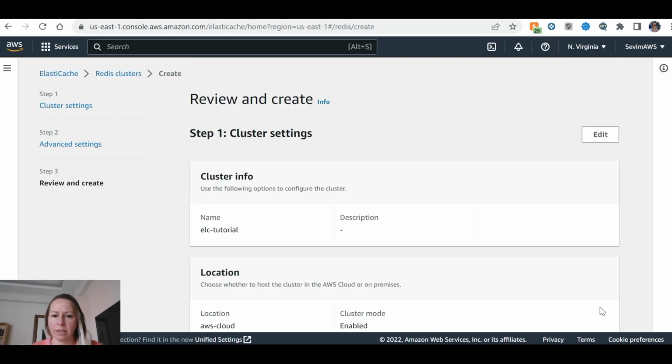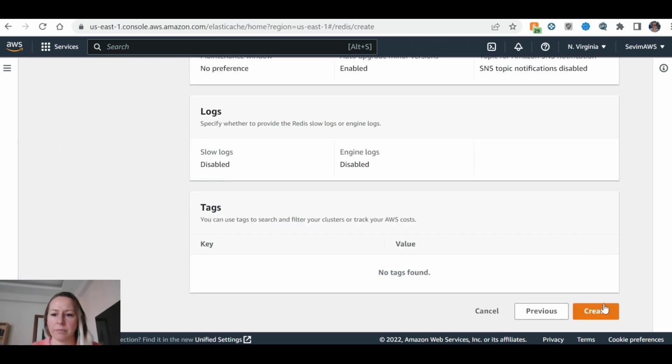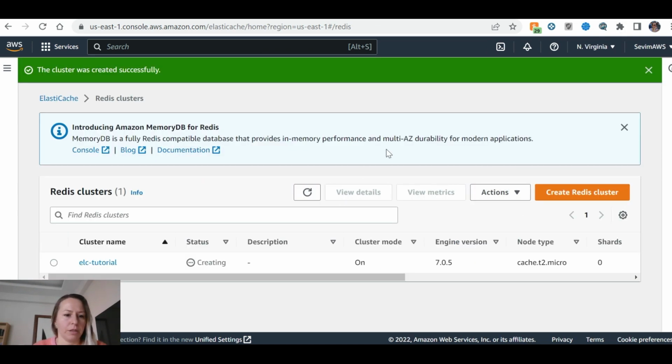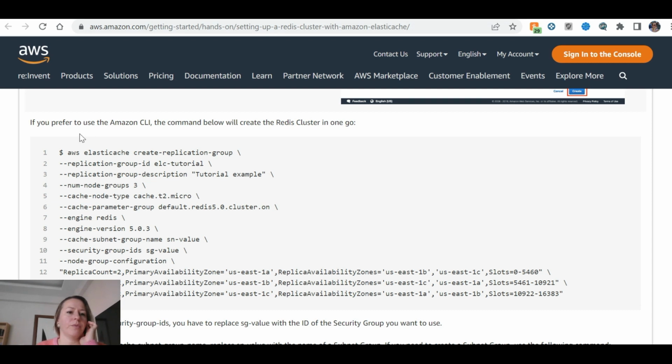Now we are going to click next and create. Now it's created and the status is creating. If you prefer to use Amazon CLI, the command below will create Redis cluster in one go.